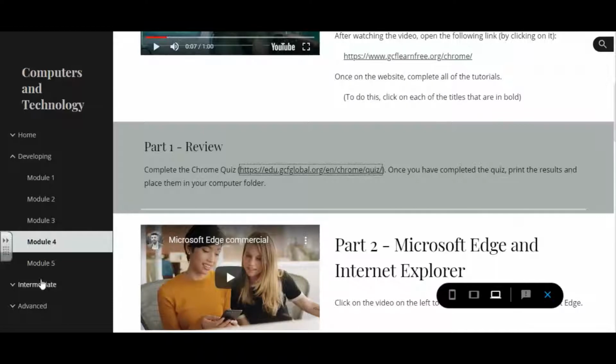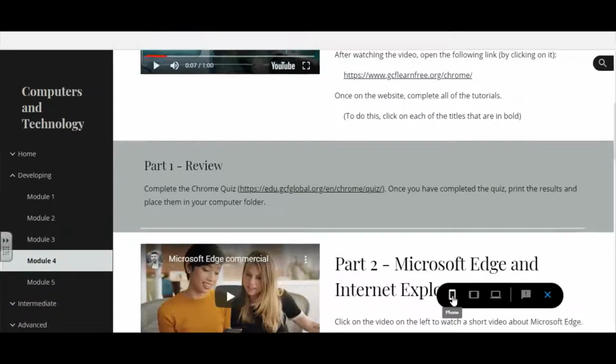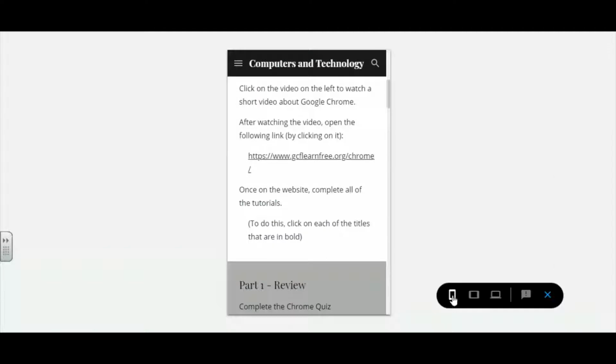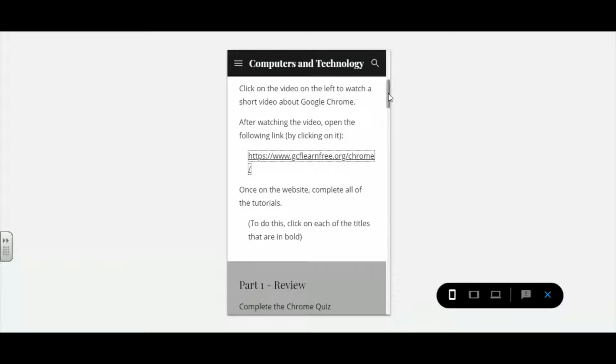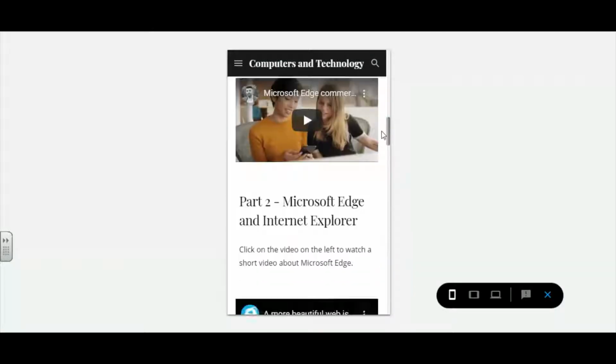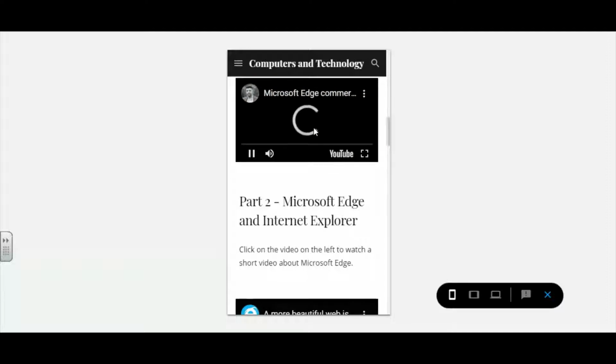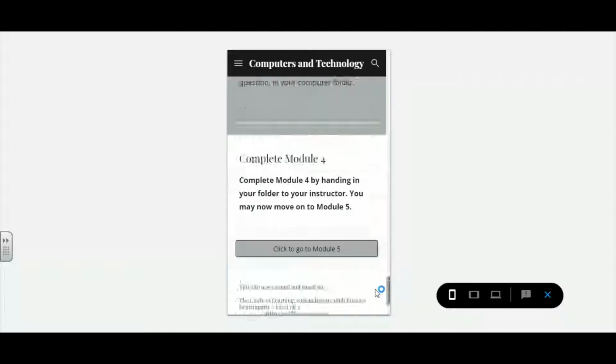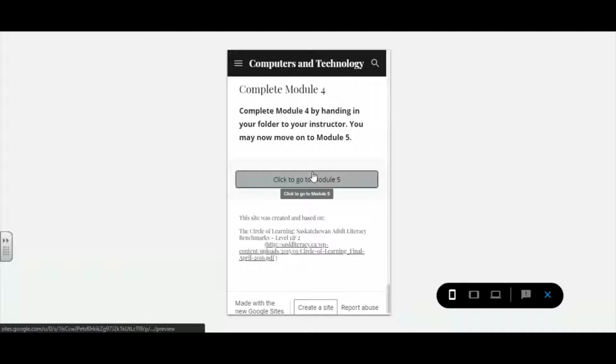Close that out. Other than that, that's basically the navigation. Quickly here, I'll show you what it looks like on a phone. So again, you're just clicking links to get to where you're going, and it'll just open a new page on your phone, so you'll just have to shift between pages. Again, for videos, you just click on the videos and it'll automatically play them for you. To move around on the website, again, there's buttons at the bottom of each page to move to the next module. It does not move you backwards though.